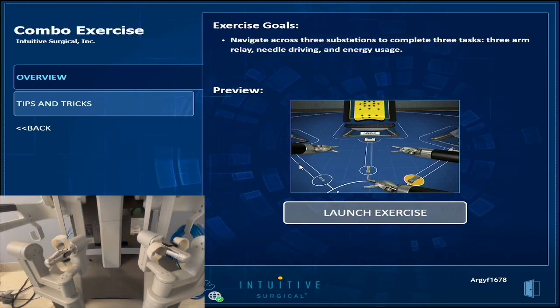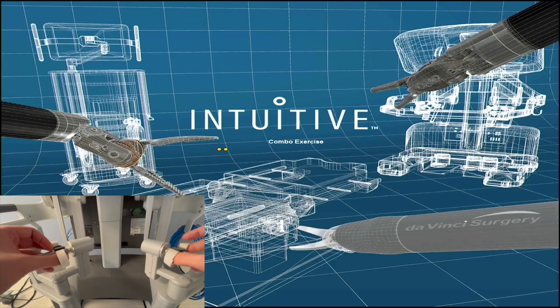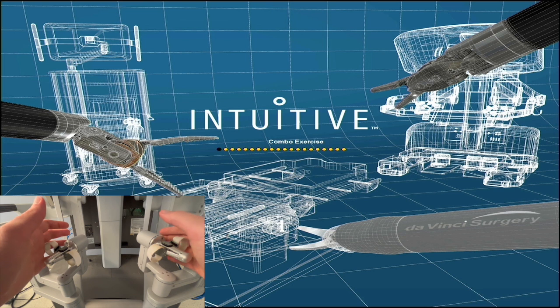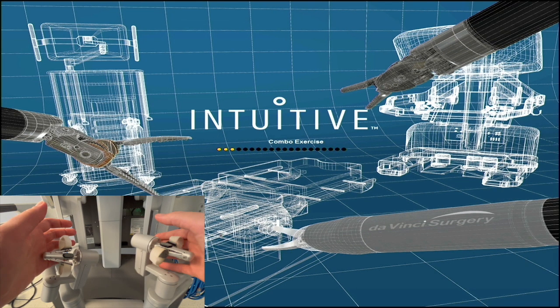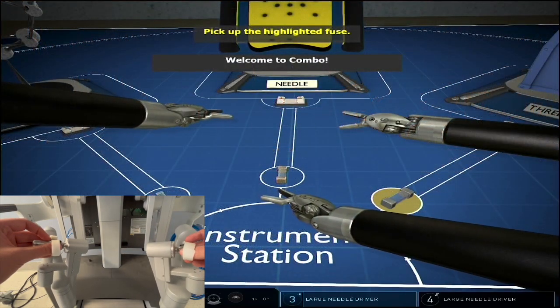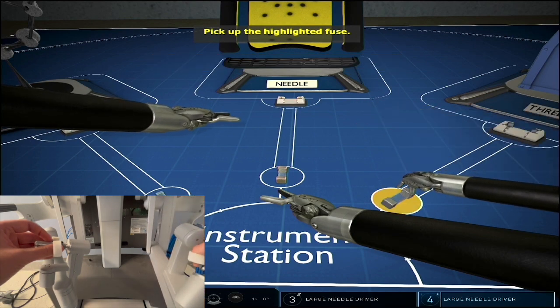Hello everyone, this is a video tutorial of the combo exercise on the robot. This is probably the most glitchy exercise of all the series. But again, it's very glitchy and you're gonna see that along the way.